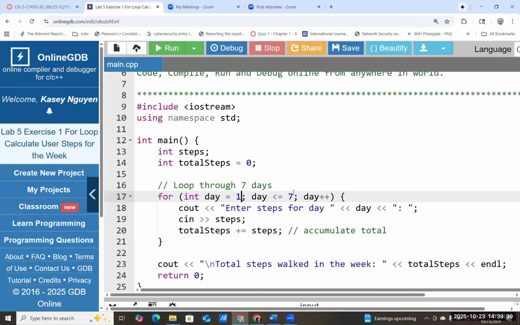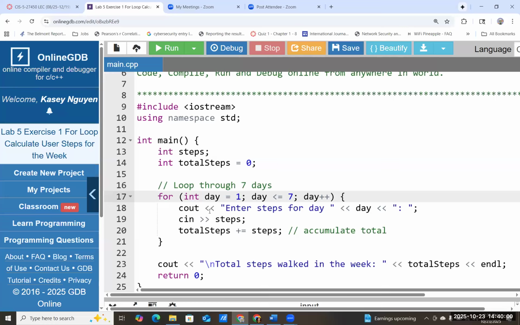And I'm going to go up to day 7 because there are 7 days in the week. And after each day, right, it's going to add up the steps. So we are going to do a postfix, right, after each loop. It's going to increase the count, right? So it's going to go from day 1 to day 2 after it loops the first time.